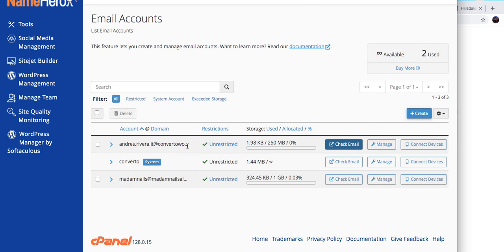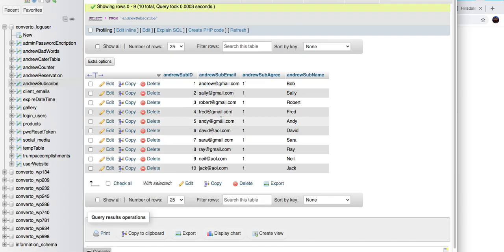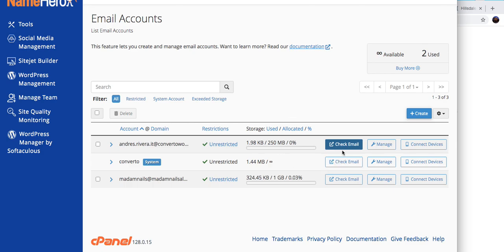Right here. So if you do that, it'll pass it in there, and you can also set up the forward, which I should have done anyway. I just couldn't wait any longer to show you. Maybe on the next one I'll show you how you can forward the email address. But for now, what happens is it's going to come here, it's going to write this information there. Then you're going to open this here, check email, and it's going to show you.